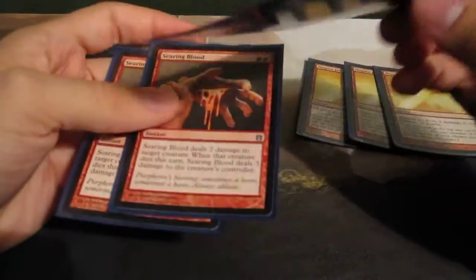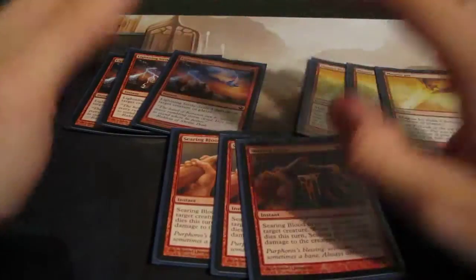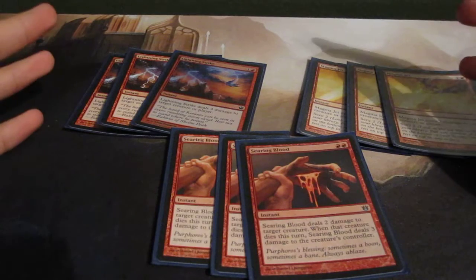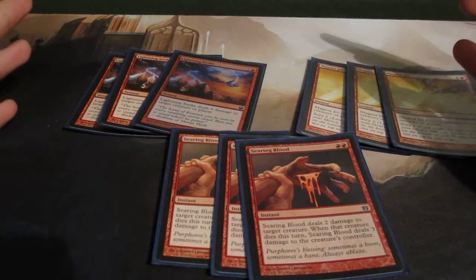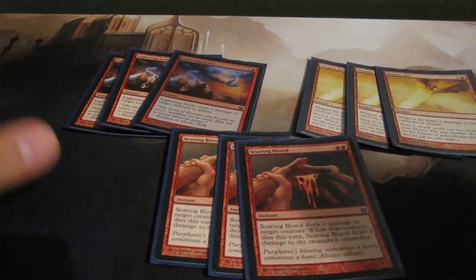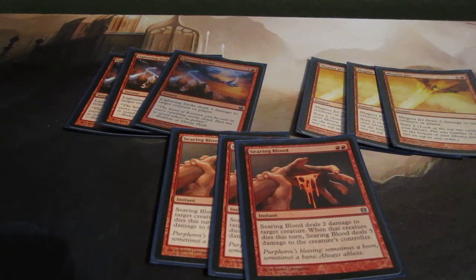And then Searing Blood, because dealing 2 damage and then dealing 3 damage is killer. I mean, what else does Mono Red need than a creature killer and a damage dealer in one spell for 2 mana? It's so dumb. It's so dumb.